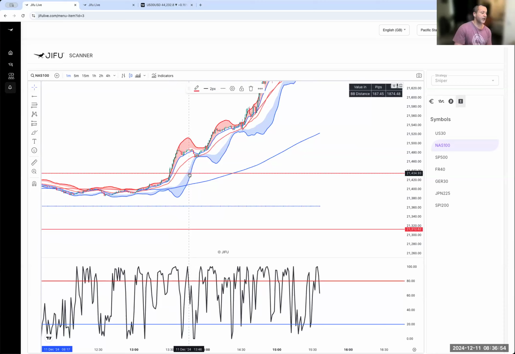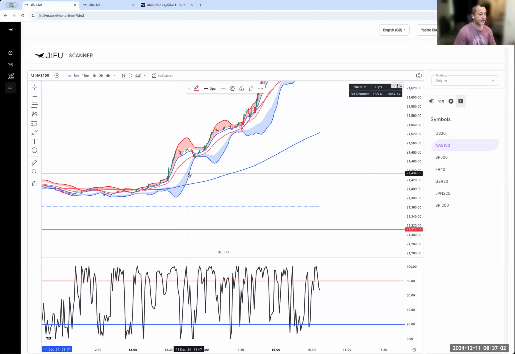And so what a lot of indices like to do for New York Open is they almost always take out at least the previous session's high or low. And then oftentimes they take out both directions. Now we can't predict which way it's going to go, and we can't just fall in love with the idea that it's going to take out a certain side of the previous session. But just having that in the back of our minds will help us with potential trade confirmations.